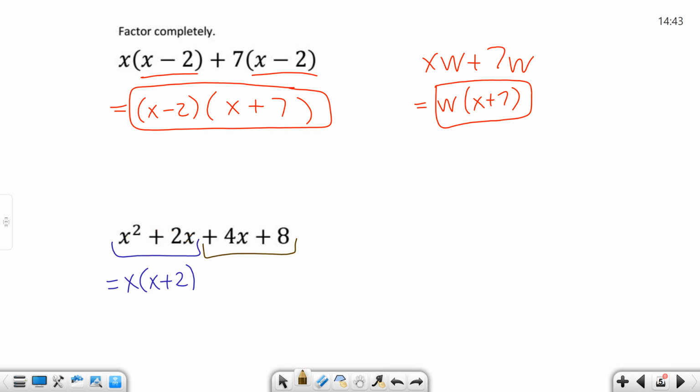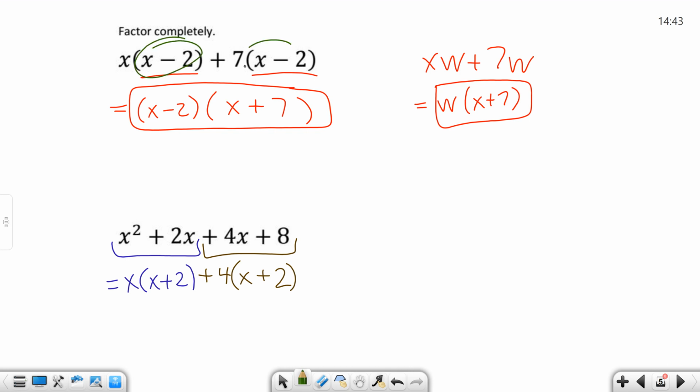Okay, so what does plus 4x plus 8 have in common? Well, it has a 4, but you've got to have a sign right here. Typically we bring this sign out. Not always, but try that. So we're going to bring out a plus 4, and if I bring a plus out, don't change any signs, so they're both going to be positive. Take a 4 out, we're left with x plus, take a 4 out of 8, you're left with a 2 because you're dividing. And here is where I ask, did grouping work?